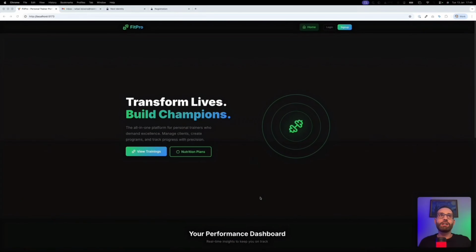So now you can see that I'm in the product. I no longer see the trainings and the nutrition plans in the header, but you are probably going to ask, but I'm still seeing the buttons down here. Yes, it's because that prompt from Next Identity only hides the items from the header menu. So other parts of the page probably need a revision from you. That's why you need to understand your business and check the page to see if there's anything that needs to be hidden. But basically with an extra prompt, everything is going to be hidden.